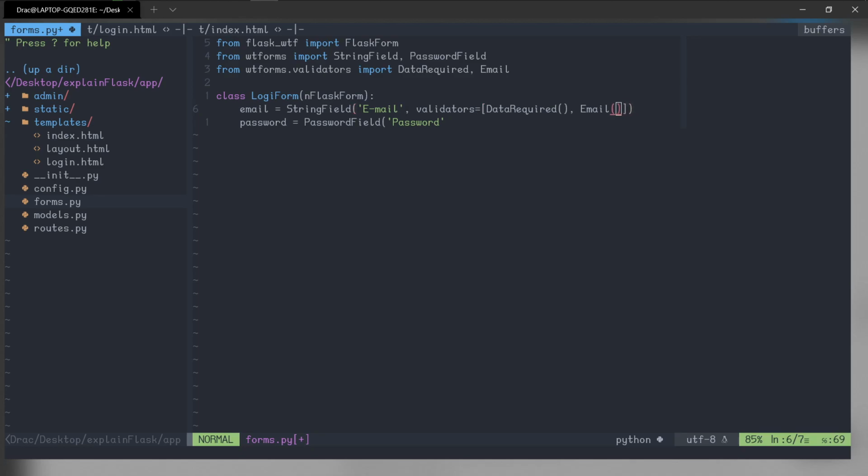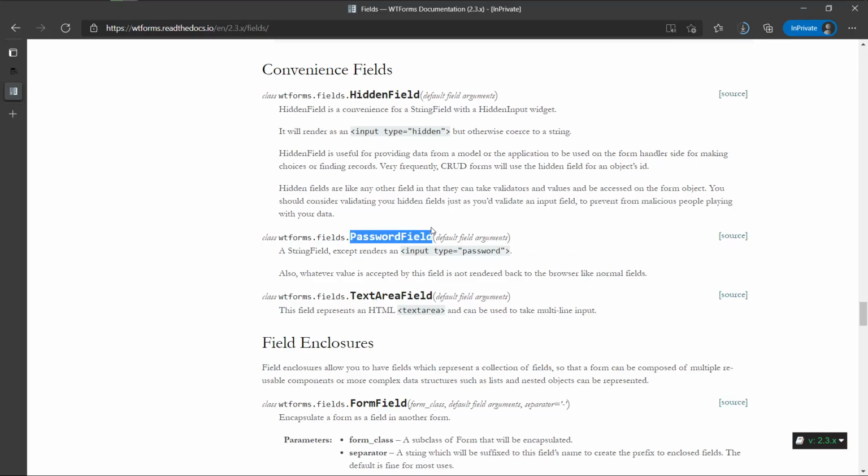Actually, just copy. So I'll paste it, and I'll remove the email validator from the validators. Yeah, okay. And a submit button as well.